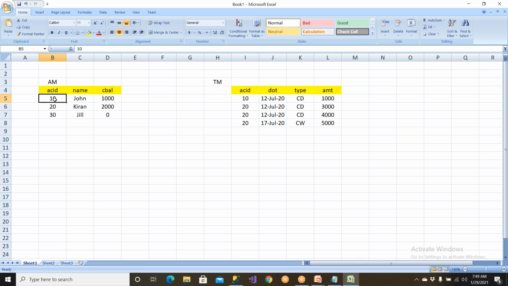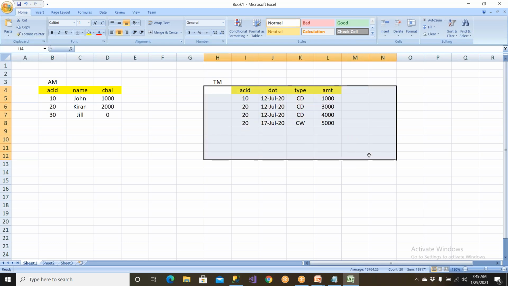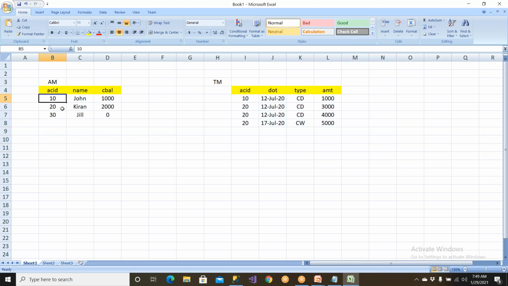What is my query? I don't want to get any data from the second table. I wanted to get a simple answer whether this fellow has done the transaction or not. I'm not going to be getting any data from here. If you don't want to get any data from here, why are you unnecessarily joining? Because when you join, it will match 10 and 10, 20 and 20.